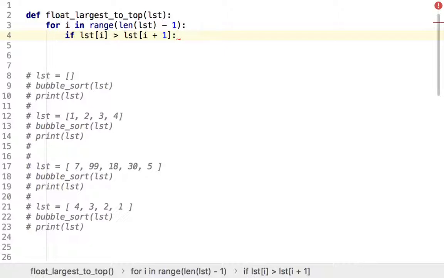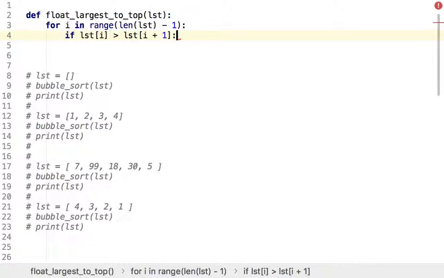In that case, if the first in the pair is bigger than the second in the pair, then we want to swap them because we want the ones in front to be smaller, right? We're also sorting it in the ascending order, remember. So when this happens, we want to swap them.